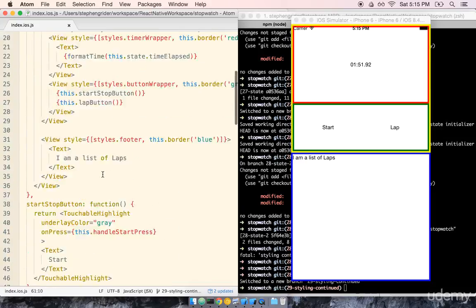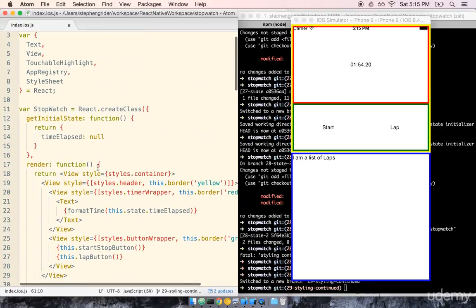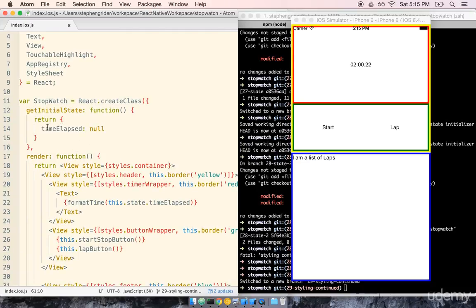So again, the purpose of state is to record user interaction. And by record user interaction, sometimes I mean that a little bit indirectly. We don't necessarily always track that the user clicked on a start button, but clicking on the start button modified our state. So you can think of our state as a reflection of where the user is in using our app.